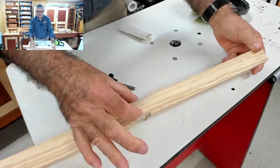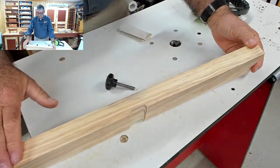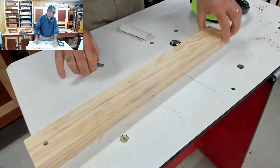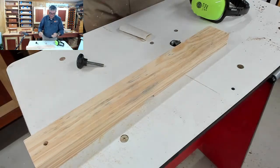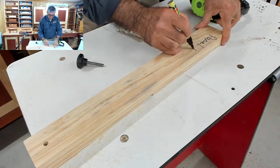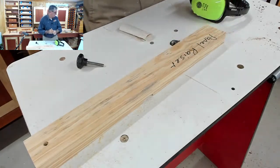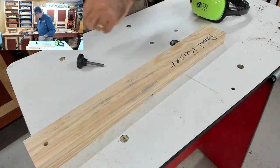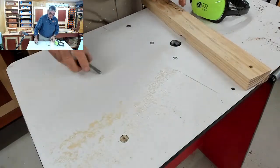There's still plenty of meat at the top of it here to give it lots of support. I have a flat face on the top of there. All I need to do now is use a panel razor, and I've made myself a nice little fence. So now it's just a matter of set up and go from there.